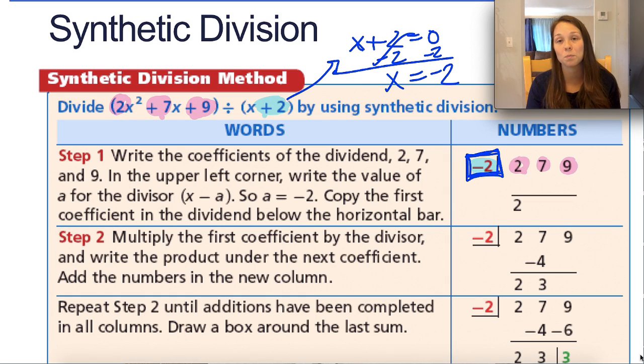And that solved version for x is what's going in this box here. And that's coming from the divisor. So you can think of it as the opposite of the number with your divisor. You can think of it as x's always lie, or you could approach it as solve for x. That's the number that goes in your box.